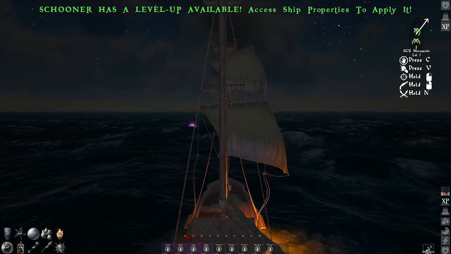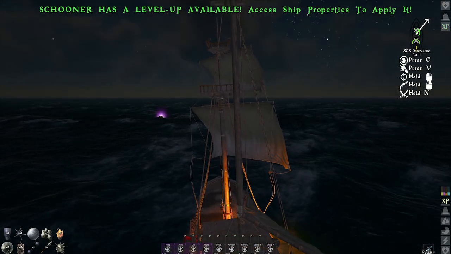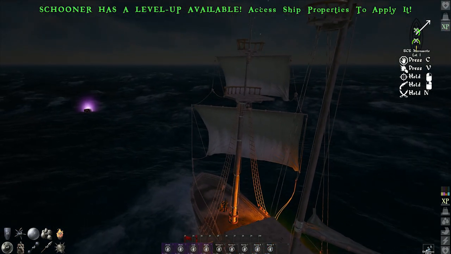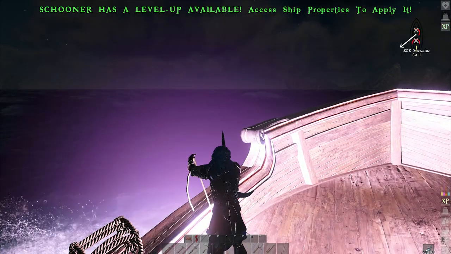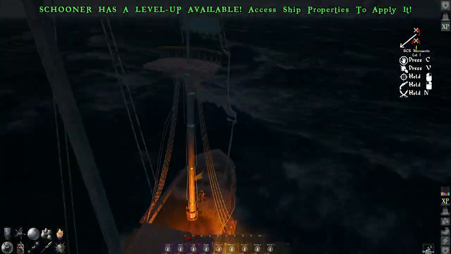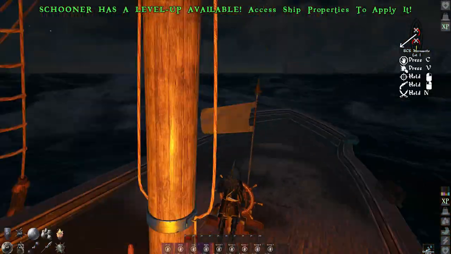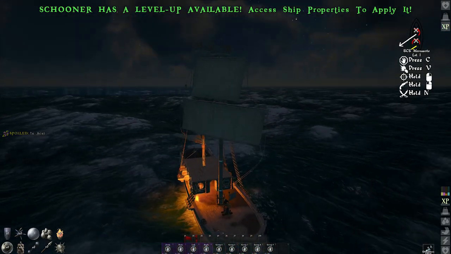Alright, cool. There's a crate right here, so we're gonna grab that. Basically just gonna grab a couple crates. Shouldn't need a ton. Technically we only need 10 gold, but a couple more would certainly be useful. Alright, cool. We actually got all the coins we needed. So we're gonna go ahead and turn this guy around. Border's right there.